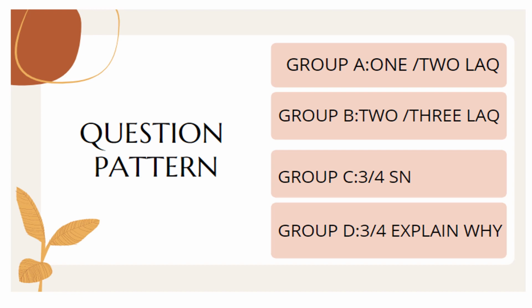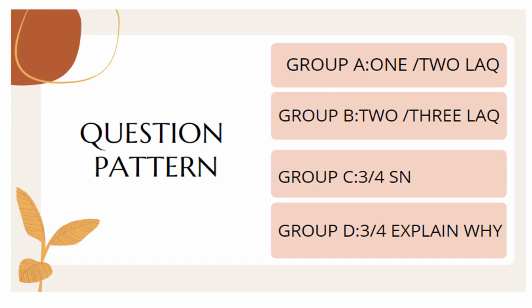So let's have a look at the question pattern that's usually followed in your particular batch. That is, you'll be having 4 groups in the theory paper. Group A, you'll have 2 long questions, of which you'll have to attend only 1. Group B, there will be 3 long questions and you'll be attempting 2 out of it. Group C is about the short notes. 4 options will be given and you will be attempting 3 out of them. Group D is about explain whys and the justifies. So again, you'll be having 4 options and you have to attempt 3 out of them.